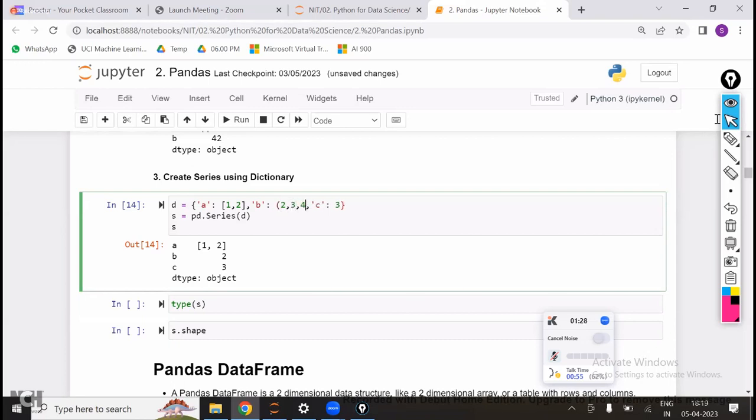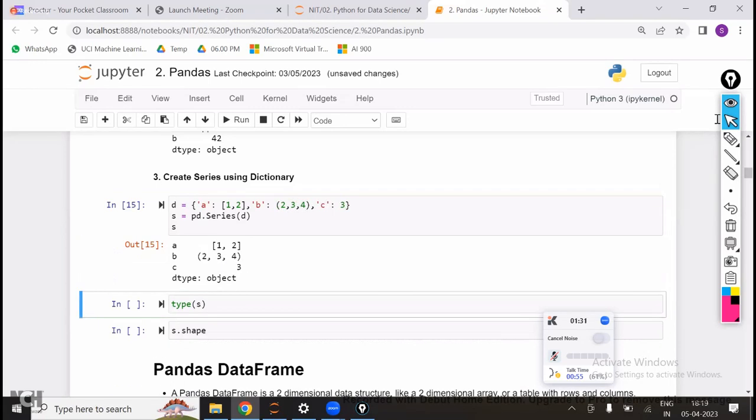For example, 2, 3, 4. This key will be selected as the index name, and under that index name, it will store the values. This is called a series.